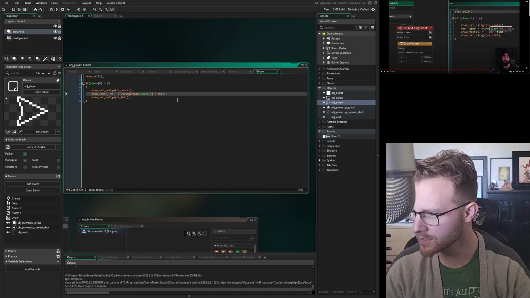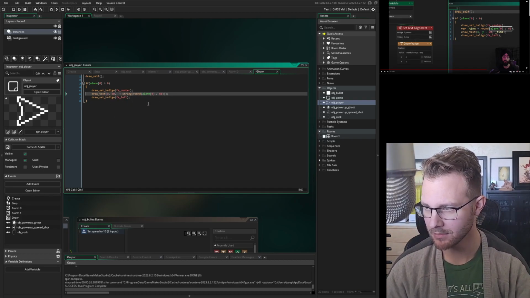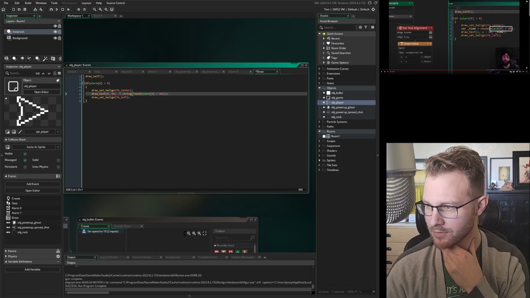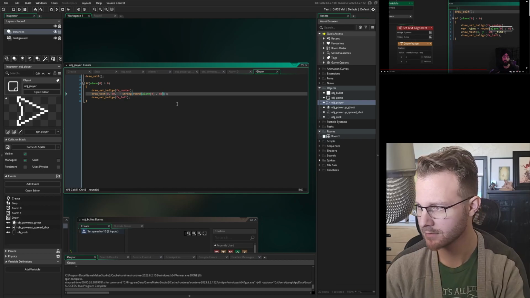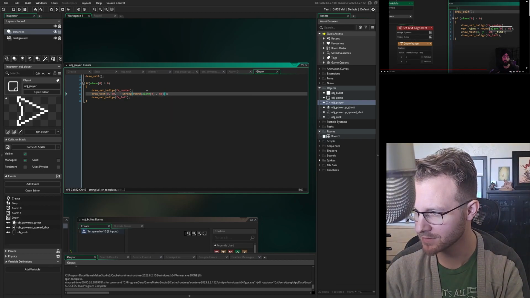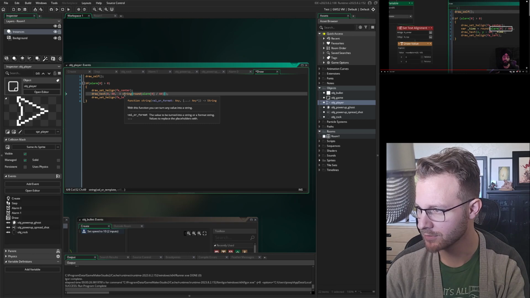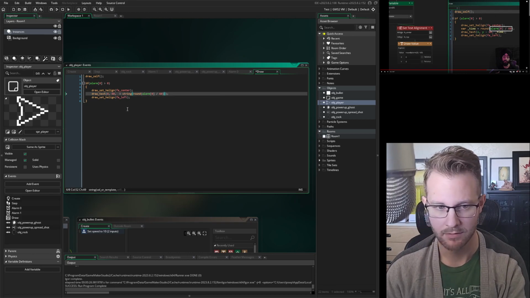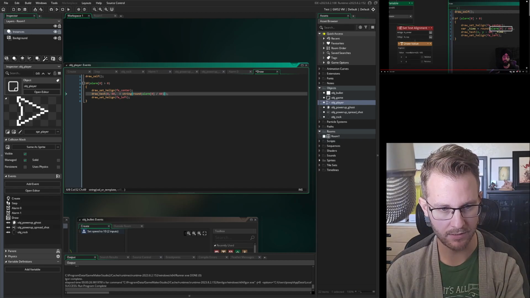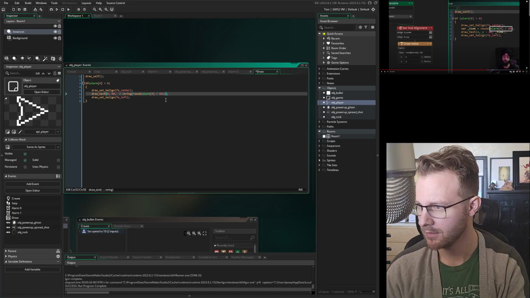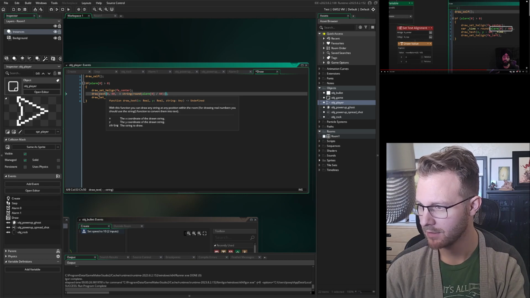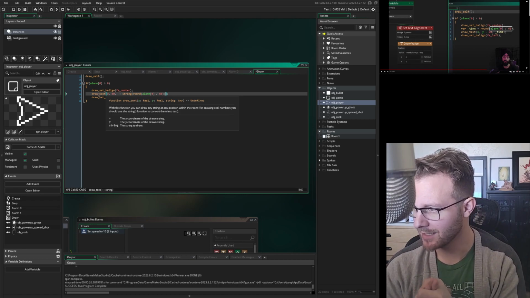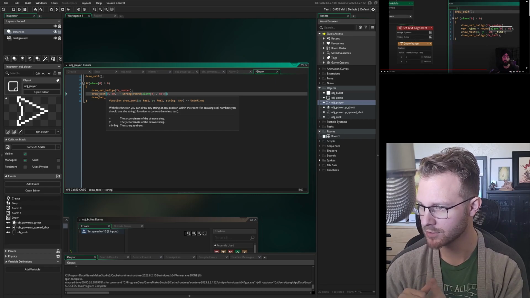So how was it before? It was 0, 60, and plus string round alarm. That's an argument for string. With this function, you can turn any value into a string. Which is weird because I don't think he's doing that. He's not stringifying it. And then we have the argument for draw text. With this function, you can draw any string at any position within the room. For drawing real numbers, you should use the string function to convert them into text. X, Y, and the string.